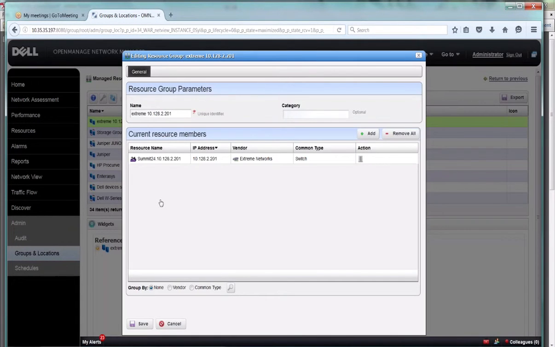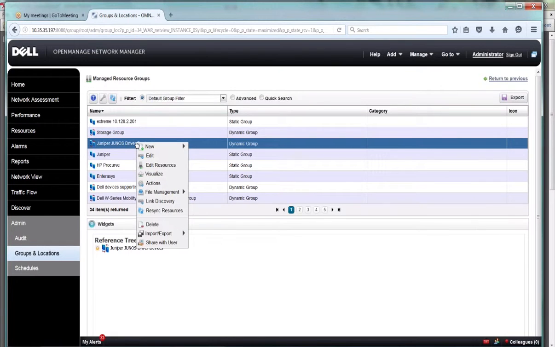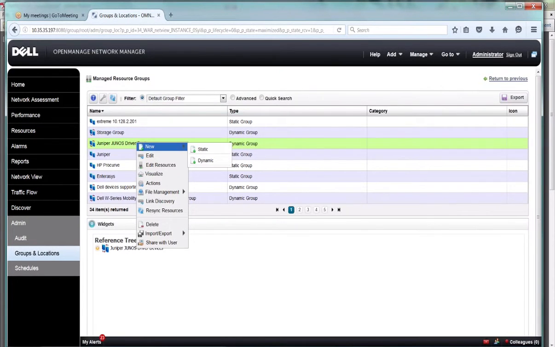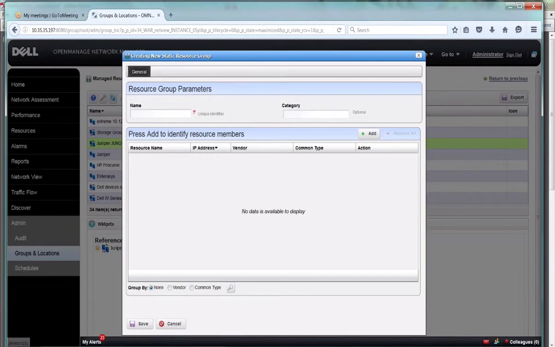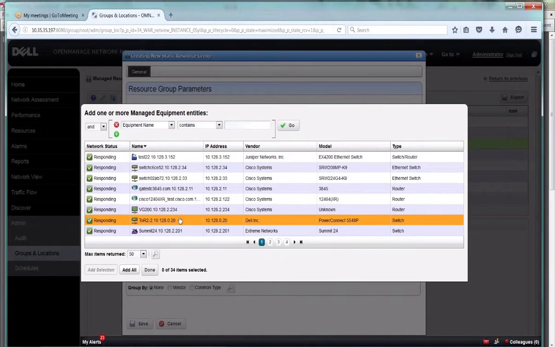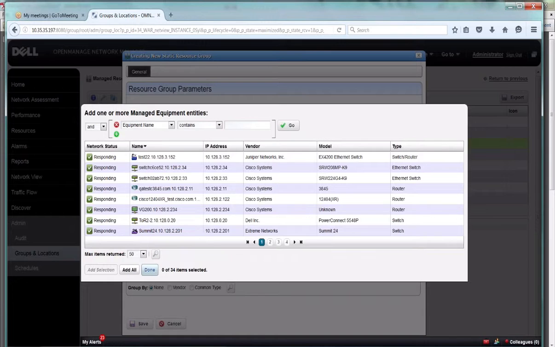That's not the right one, let's pick that one. I guess first what I should talk about here is the concept of static and dynamic groups. You can create static groups, meaning a group that has fixed devices that you've already managed, or they're in management, that have already been discovered. And so you can go and create that group. You simply give it some name, and then just add your resources here of what's already in management. And it's fixed, it won't change unless you come in here, this group, and modify it and add or remove things.